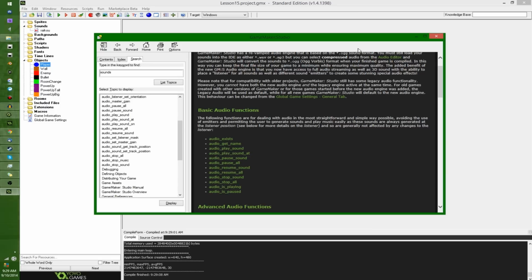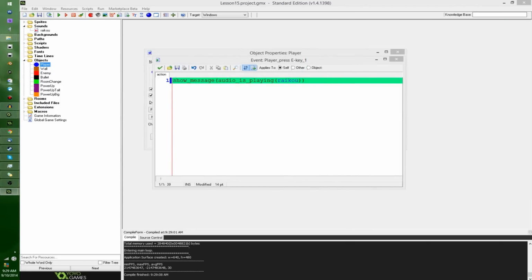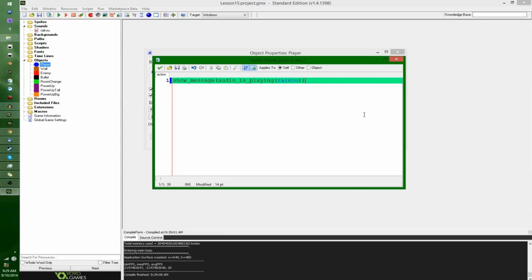You have functions to check all, which will start, stop, and pause all of the sounds that are currently playing in the game. I don't know when that would be too useful. If you want to stop all the sounds, maybe if you pick up a key item that'll stop all currently playing music and start to play something else. You can use your imagination for that. Likewise, going along with is playing, you have is paused, but I don't think I have to run the game until I hit what that does.